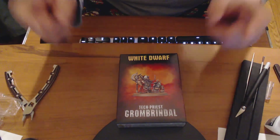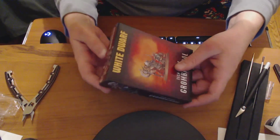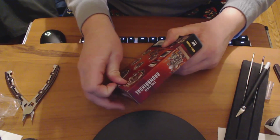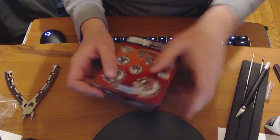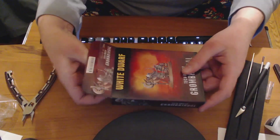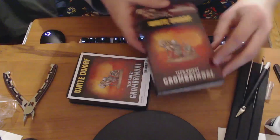So I went out before work and got one, just so I could open it for you guys. It's really tough to open, apparently. It does have a tray. Put that aside.